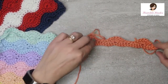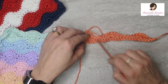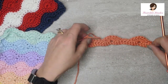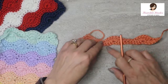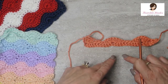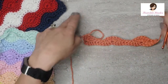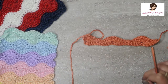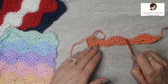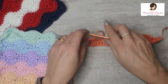I like doing the first row of single crochet. Extend these little holes right here where we did all of the double crochets don't get really, really big and stretched out. I just like it this way better. Makes a nice finished edge when I finish, if I go all the way around my project with a border of any kind, it's very easy. I know where my stitches are. So there's row one. There's a shell and three single crochets, a shell, three single crochets, and there's a half a shell.